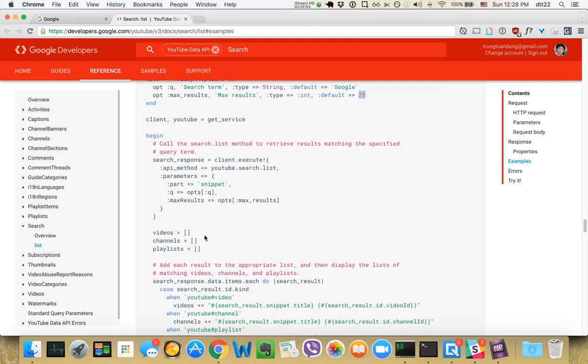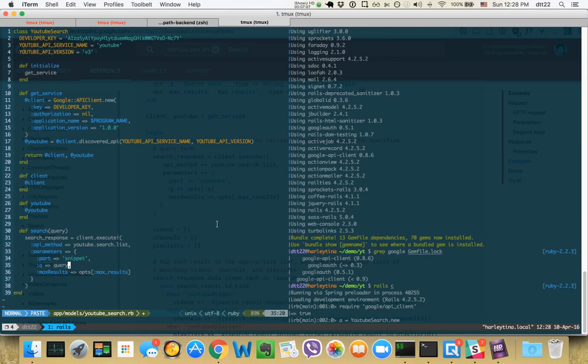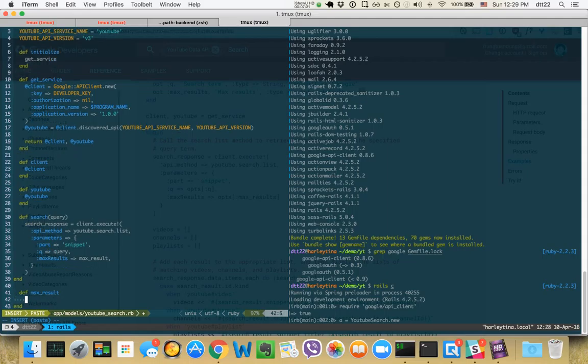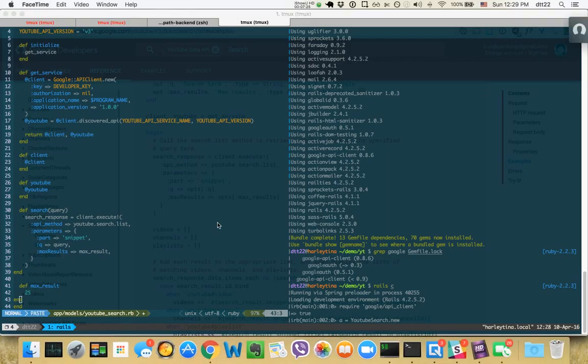Now, max result 25, no problem. And then you can do this max result, or let me just create a different way. Max result, you can get it from somewhere, but in Ruby, you just return 25. It's up to you. So you can do a constant, or you can create a method.